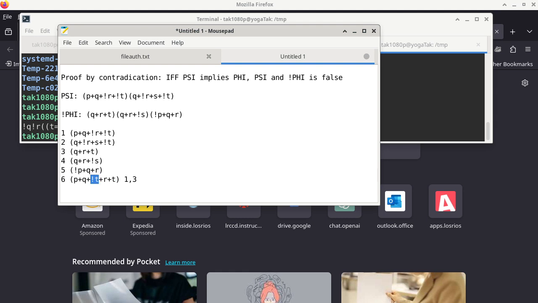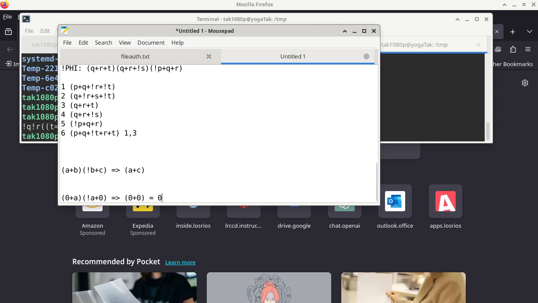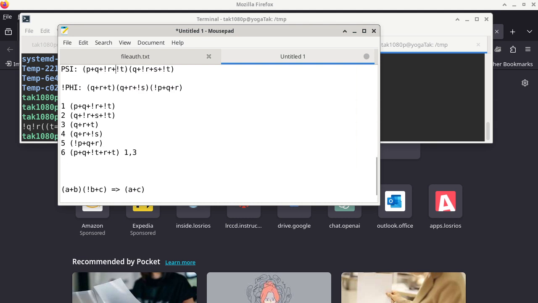There's also a negation of T. They're both inside a disjunction. So that means this entire thing becomes true. And because this entire true is inside the conjunction, it means you just got something, but it's not particularly useful, okay? But I'm going to let it stay here just so that I know that I have already considered the resolution between one and three. So that didn't quite work out to be useful. I mean, it's a step, okay, but it's not useful.